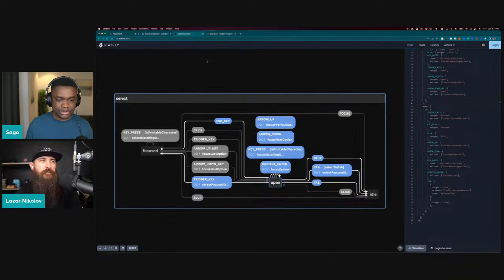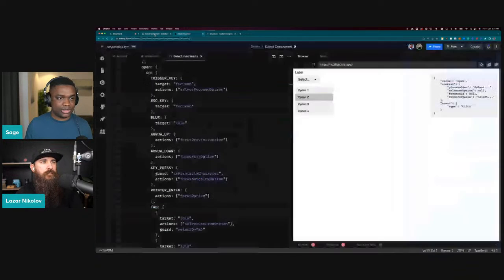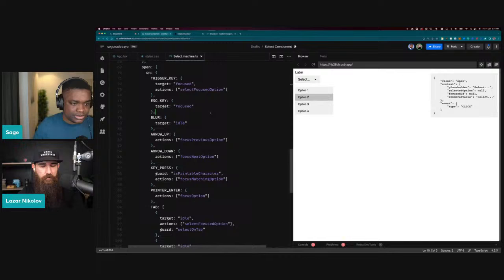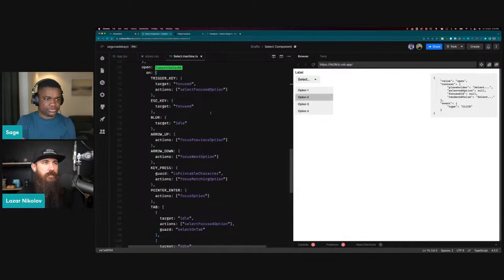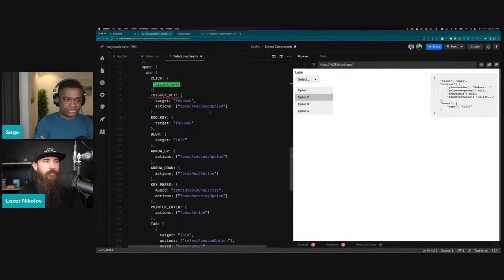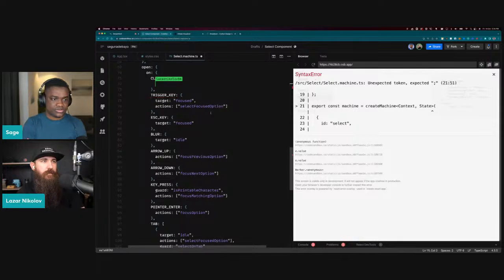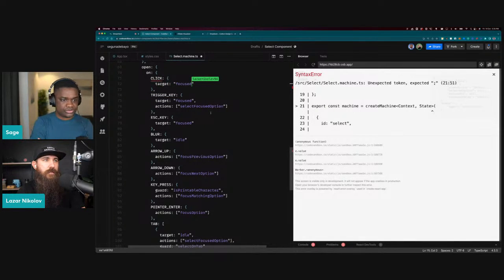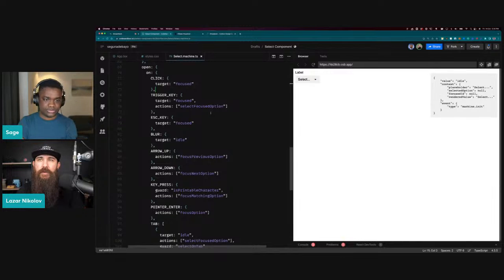So we need to include that somewhere in our machine. So let's do that. Let's set it as the first one. When we actually click and we're in the open state, we want to go to the focused state. We don't want to do anything like no selection, no actions, etc. Just go to the focused state.